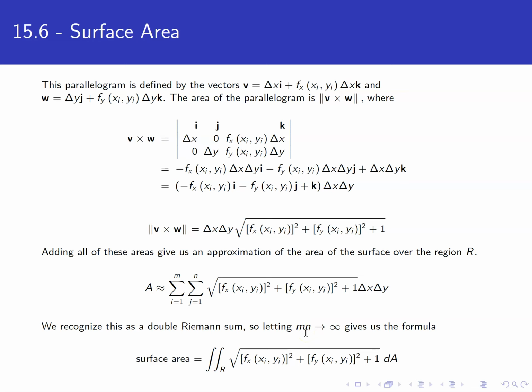We're letting both m and n go to infinity, because remember, in your definition of your double integral, you do a double limit of a double Riemann sum. So m and n both have to go to infinity. In any event, this gives us our double integral formula now for the surface area. The surface area will be the double integral over the region of the square root of the sum of the partials squared plus 1. Notice this mimics our arc length formula. Remember back in one-dimensional, well, I guess I should say two-dimensional curves, we have the 1 plus the derivative squared, and then do the square root, gave us the arc length. This is the three-dimensional extension of that particular notion.